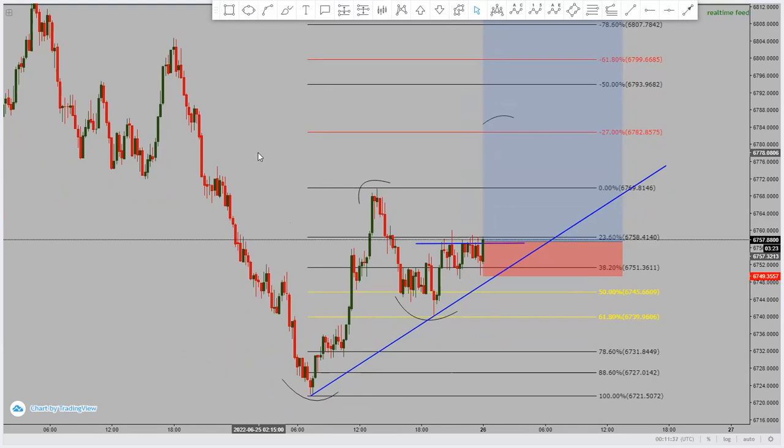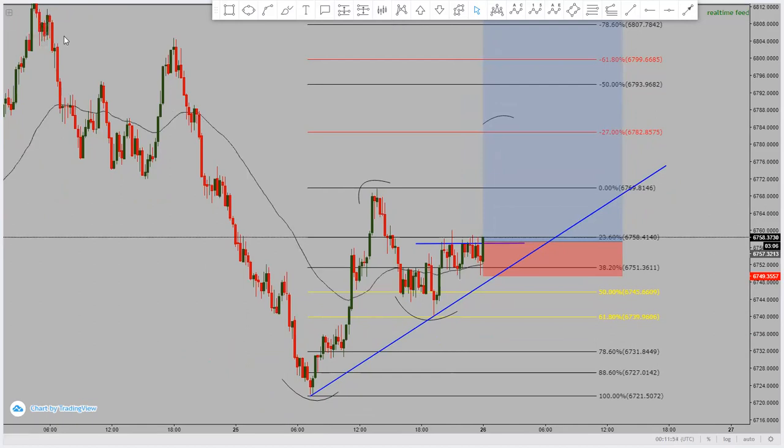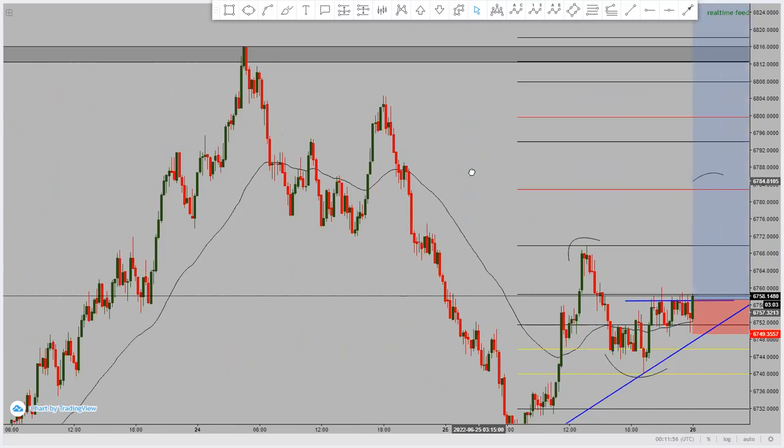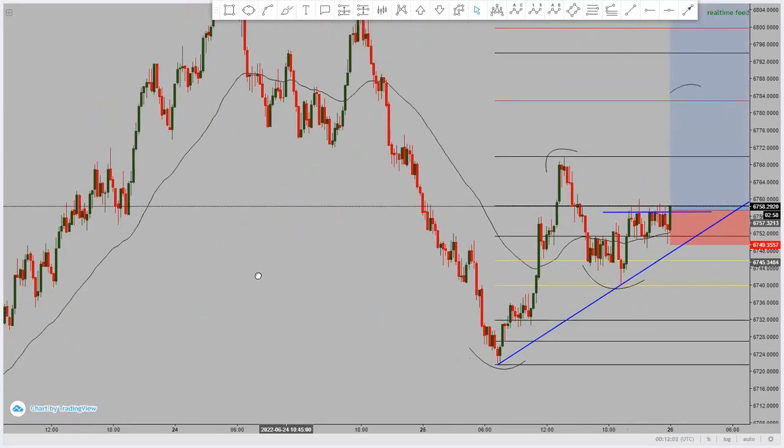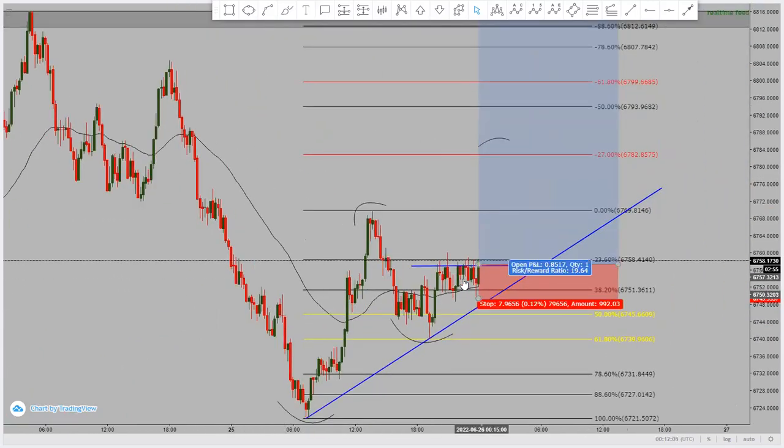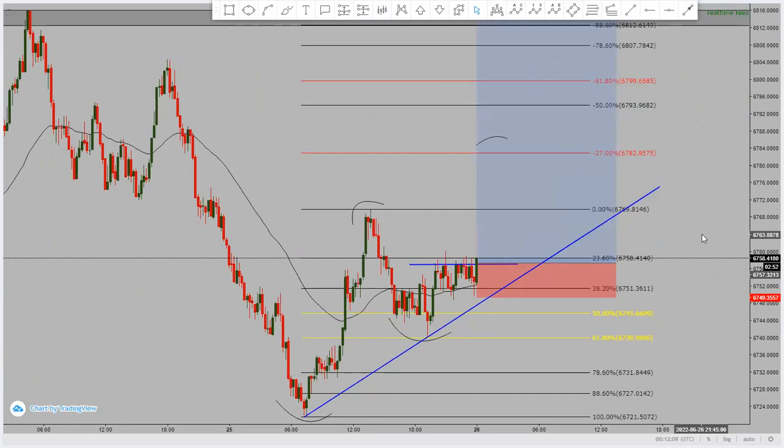So the reason why it's called Smart Confluence Trading 1.0 is that it's simply a combination of concepts. We combined everything. You saw the support and the resistance, you saw the trend lines, you saw the Fibonacci, and you can also look at moving averages. For example, one important moving average when it comes to entry points is the 50 exponential moving average. I like already where it is right now. It's one additional confluence that we use when it comes to entry points.